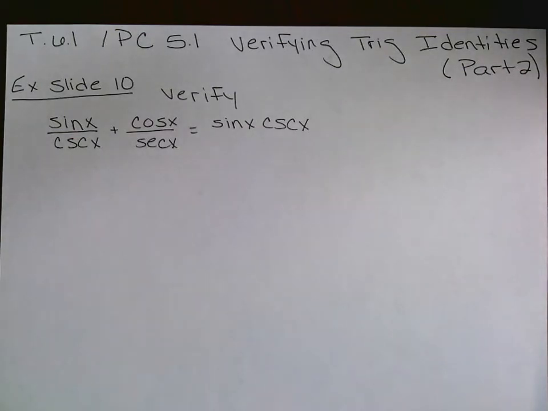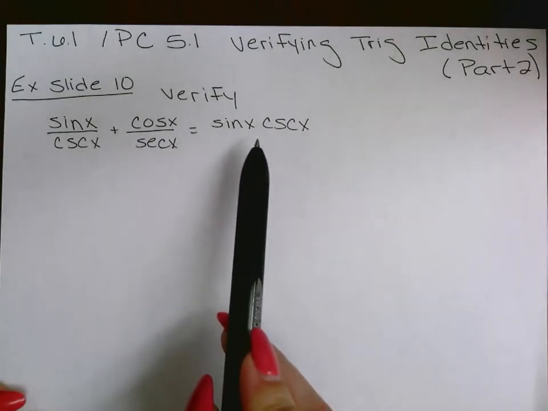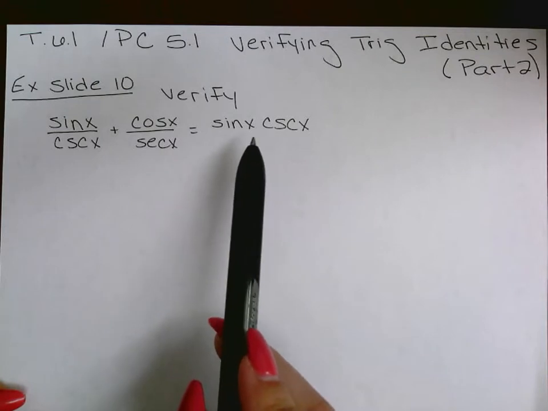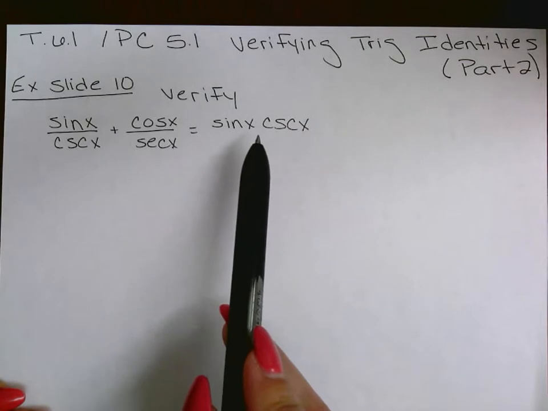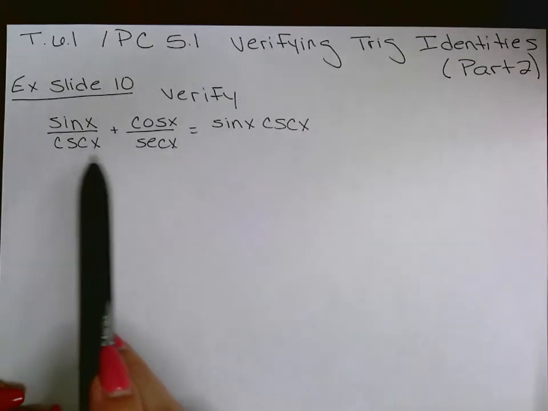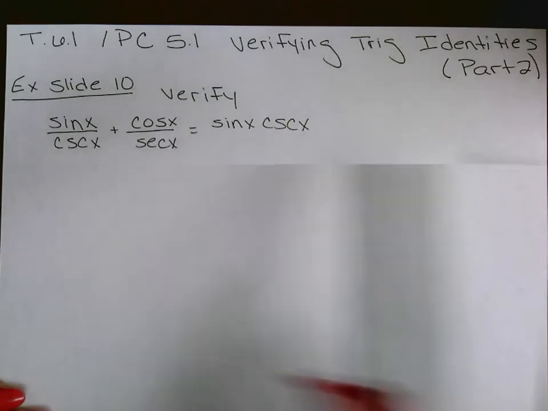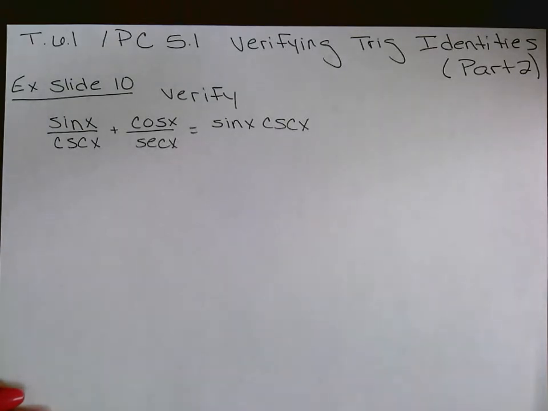All right, this video is a continuation of part 2 from last section, which is 6.1 for Trig and 5.1 for pre-cal. We are still verifying Trig identities. So in this example, we don't see any squares, so it's a good idea to skip Pythagorean for now. So I have the option of changing everything to sine and cosine, or trying to add, subtract, multiply, or divide. At this moment, I can't combine anything unless I have a common denominator here, which with secants and cosecants might get a little wild. So I'm going to suggest that we change everything to sine and cosine.